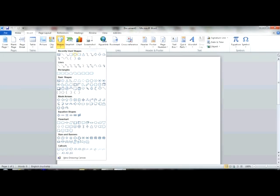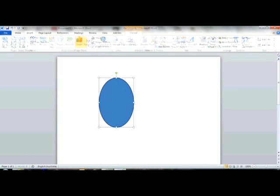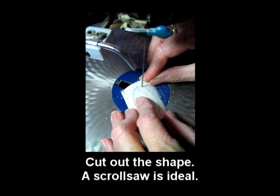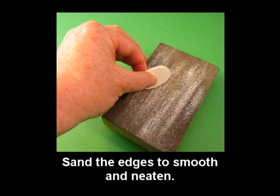I used Word for Windows to find my initial shape. I then printed it out, put it on the bone, and put graphite paper between it and the bone to transfer the pattern. Once the transfer was done, I then used a scroll saw to cut out the shape, and I sanded the edges to smooth them out.